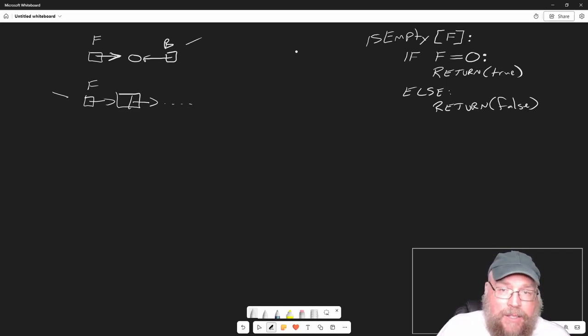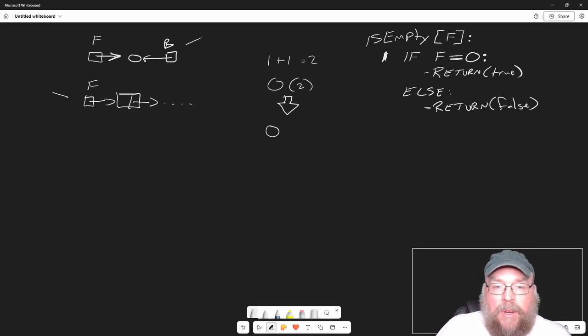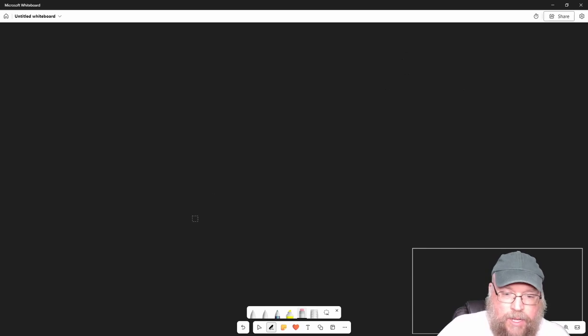Now let's do some analysis. What's our big O? This test right here is always going to execute no matter how many nodes there are on the list. So that's one operation. Now either this return statement is going to execute or this return statement is going to execute. It's either or. You're only going to have one or the other based off of the result of this test right here, right? So it's plus one or the other. So this is going to be a big O of 2 algorithm, which we can rewrite as big O of 1 since it's a constant time algorithm. Easy peasy lemon squeezy.